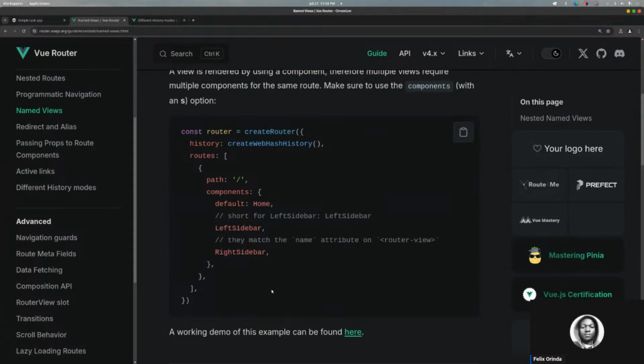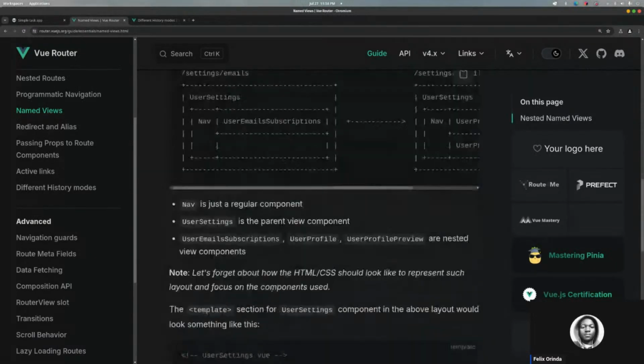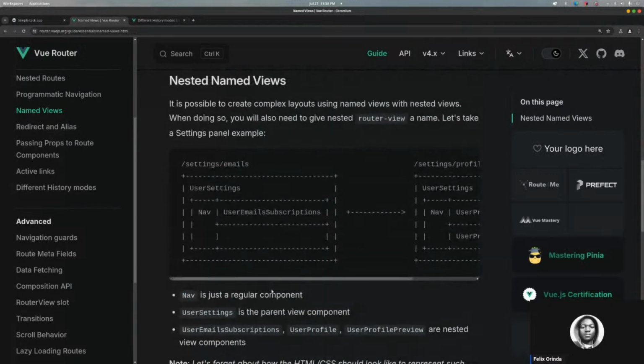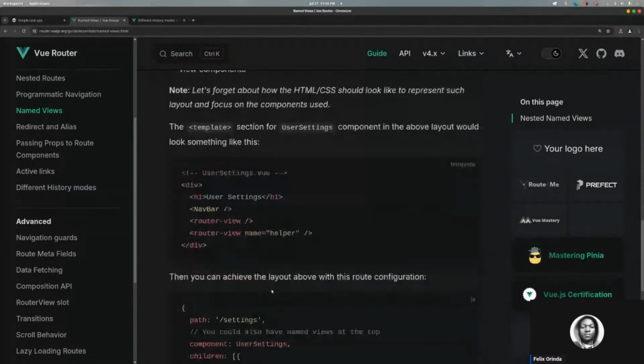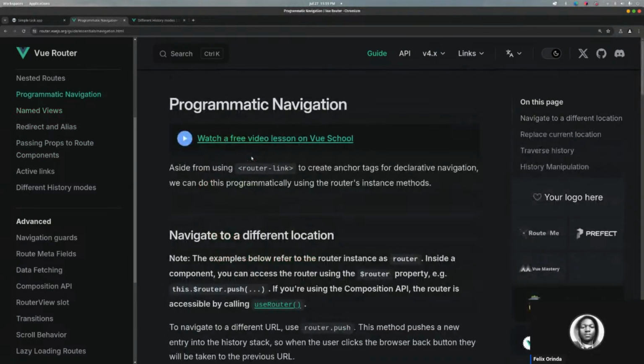Interesting. What I'm looking for is programmatic navigation.